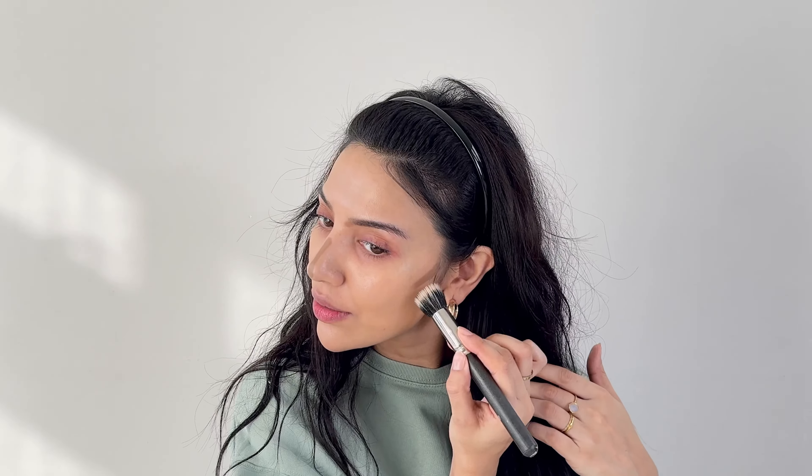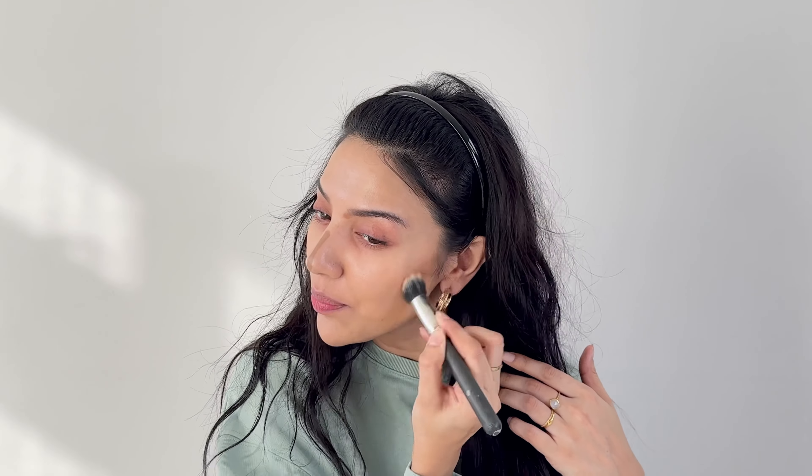My foundation is all done. Now moving on to contour — I just go down from the top of my ears very slightly, because I don't want my face to look too snatched. I actually like having some weight on my face — I feel like it looks better on me. I always contour my nose as well, and then blend it out. The brush I use is my MAC Stippling brush — it's a very old brush but I absolutely love it for blending contour. I go in upward motions and then blend down.